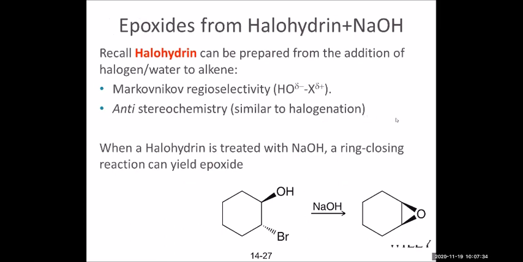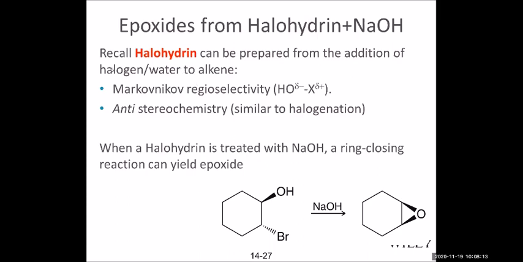And also we can use halohydrin. The halohydrin is basically a beta halogenated alcohol. So this is the alcohol, this is the alpha carbon, and the beta has a halogen. So the epoxide can form from this compound. This compound, halohydrin, is coming from the halogen and the water together adding on the alkene functional group.